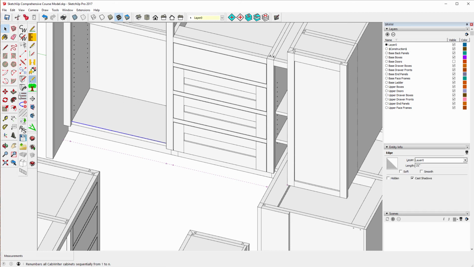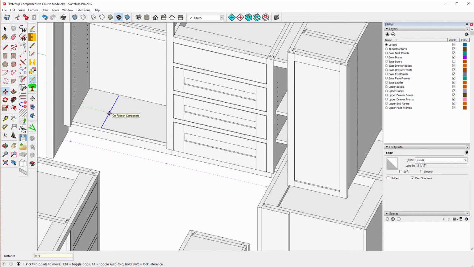I should have selected just the line and moved just the line back 1/16. Oh, make that 1/8. There we go. Now I'll select this line. That was a rookie mistake.